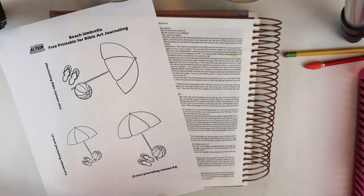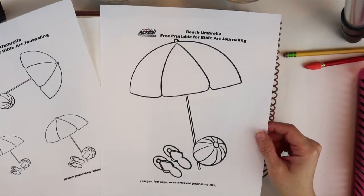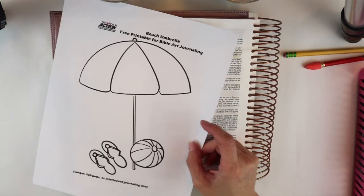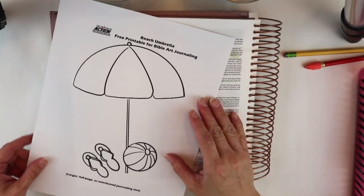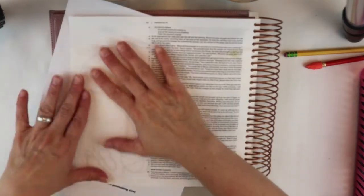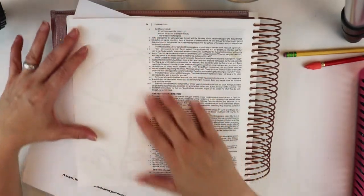I've got these free printables available in the free resource library at devotionination.com. And I'm going to use this larger format one for the DaySpring Illustrating Bible. It can be used for an interleaved Bible. I'm just going to tilt it a little bit because I wanted it to go on this left-hand side of the page, and I just like this angle a little bit better. And just grab a pencil and trace that.